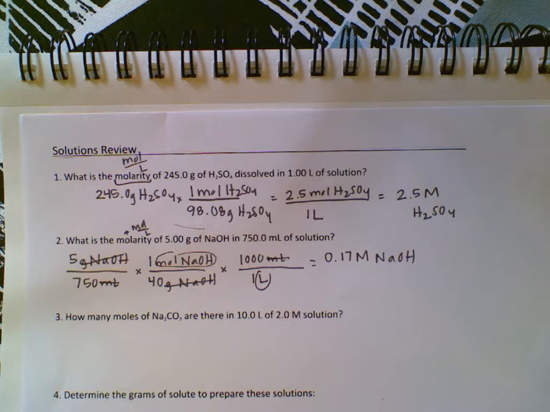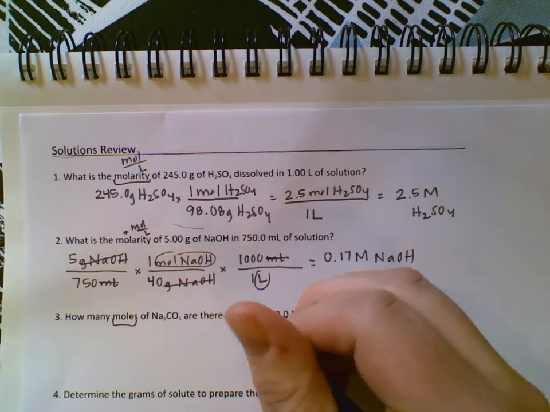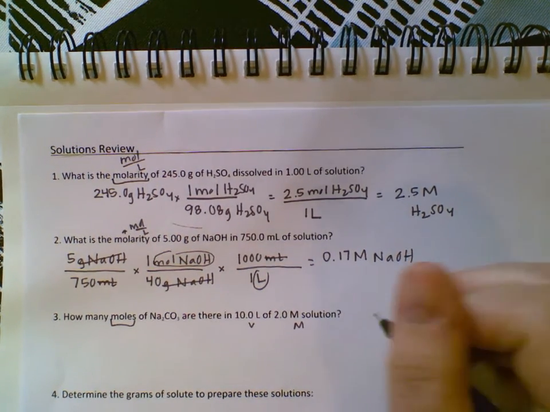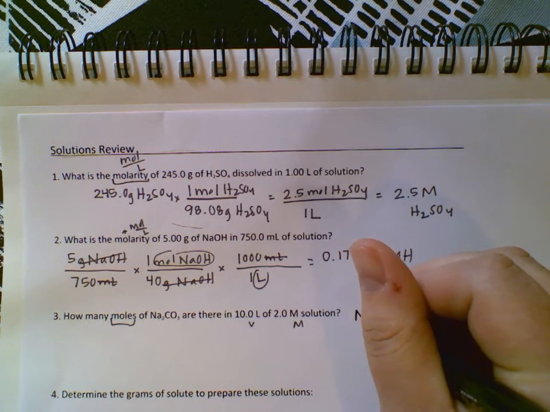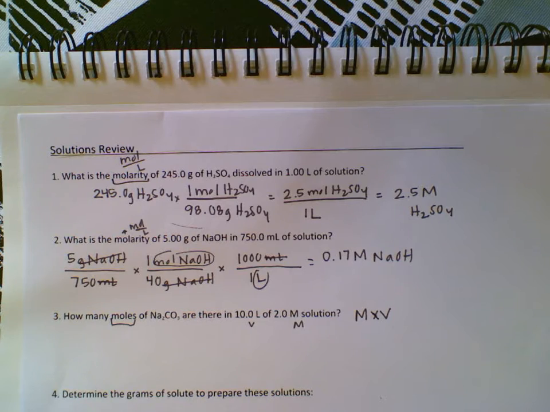Okay, so how many moles of Na2CO3 are there in 10 liters of 2 molar solution? I want to get my answer in moles, and I have a volume, and I have a molarity. In my classes, I have always told my students that if I have M times V, you can maybe remember it from M1 V1 equals M2 V2.